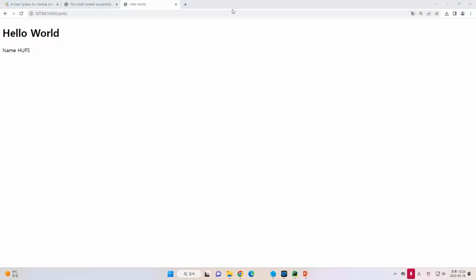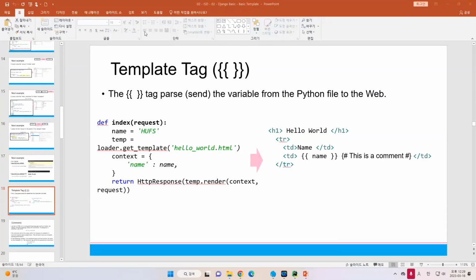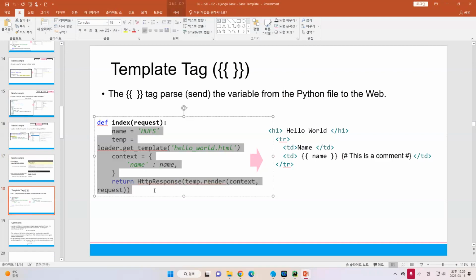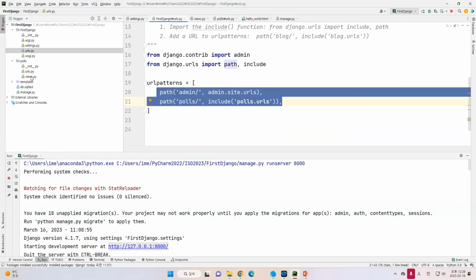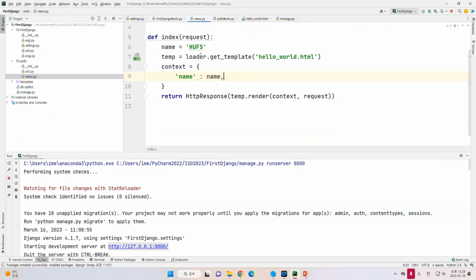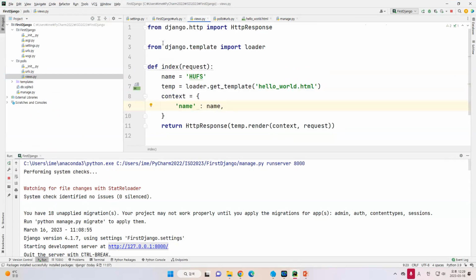Now let's discuss the meaning of this code. In this code, the views.py is a common Python file, like name equals to HUFS.